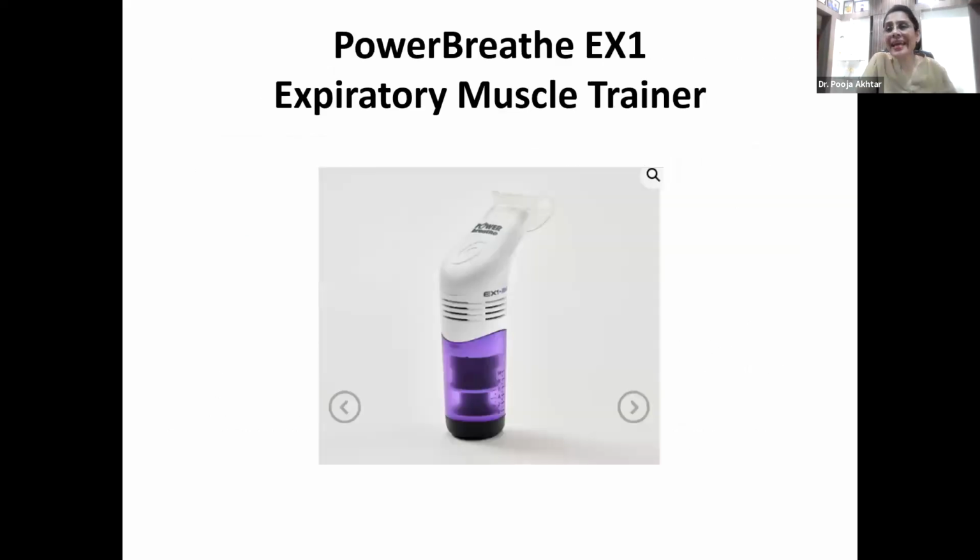Now coming to the expiratory muscle trainer, how does this help? You know, expiration, if you cough, have you ever treated a patient who has undergone an abdominal surgery and the patient is trying to cough? What is the first thing that we do? We support and protect the incision, and he has a very, very weak cough, and we get a call saying that the patient is at risk of developing post-op complications, so you need to train the patient for chest PT, right?